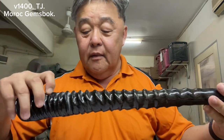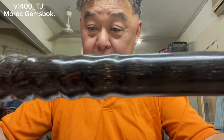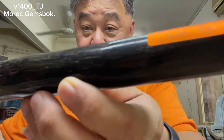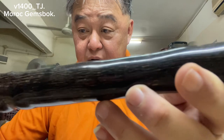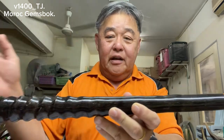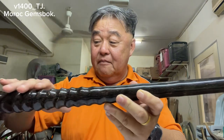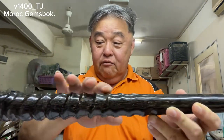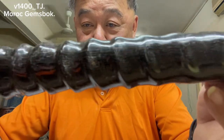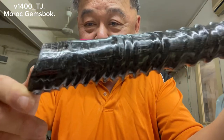As you have seen, this particular shofar has the patterns polished out nicely. You can see the grains of the natural gazelle horn. Towards the bell, about half of it is a polished surface. This one here is also a polished surface, but with the patterns. You can see the patterns of the Gemsbok shofar. Beautiful, awesome.